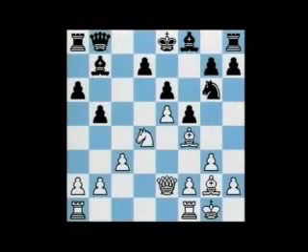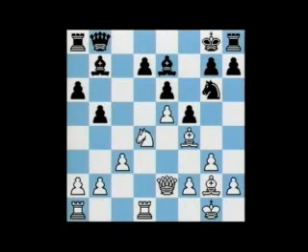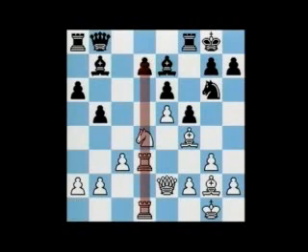Gallagher has also considered this position, but this time from Black's point of view, and after Bishop e7, Rook fd1, castle. After Rook d3 he considered White's position to be slightly better. The ideas are fairly obvious. White wants to bring his rook across and put pressure on this backward weak pawn on d7.